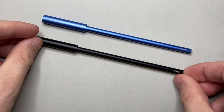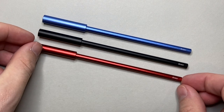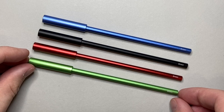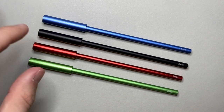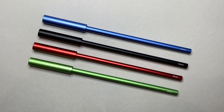In this four-color set you get the blue, the black, the red, and the green. These are anodized aluminum and I think they're nice, matte-finished colors. The ink color that comes in each pen matches the color of the pen — though that doesn't have to stay that way, because the pen takes a fairly easily attainable refill.